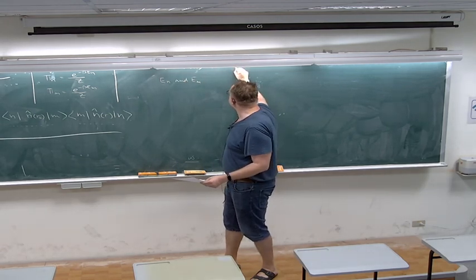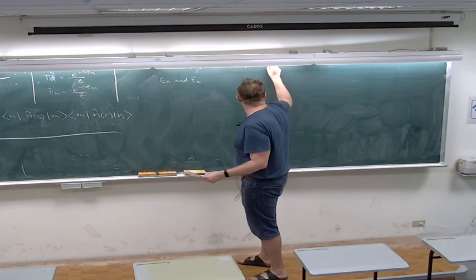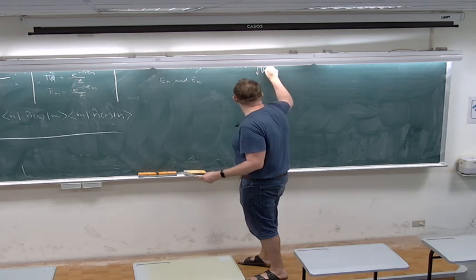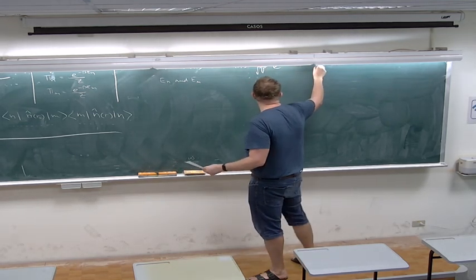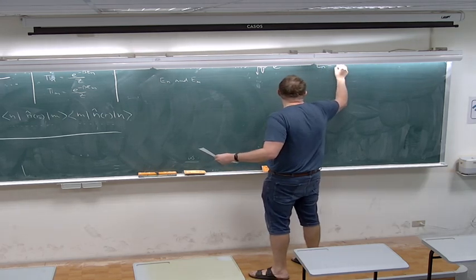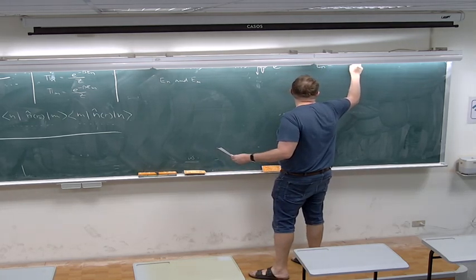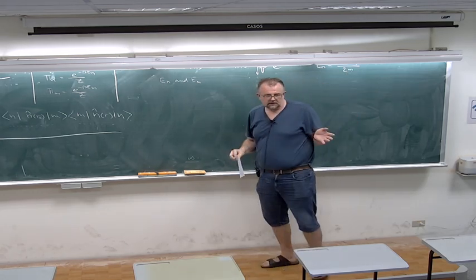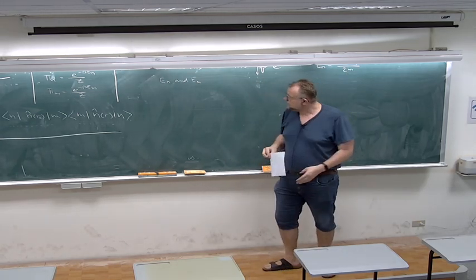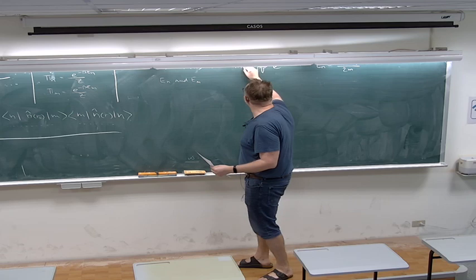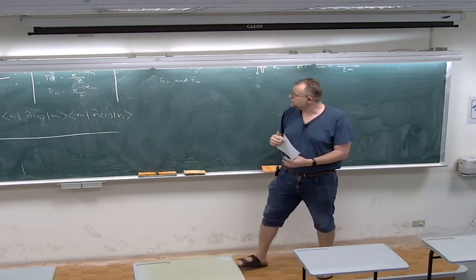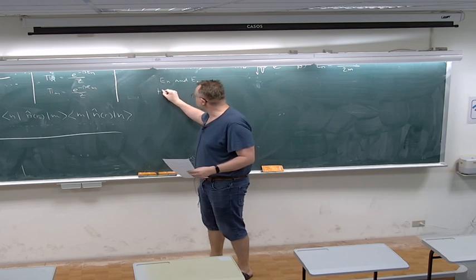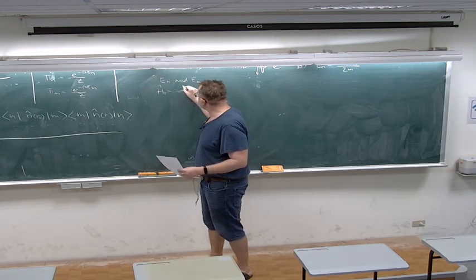So we know that the state n is basically 1 over square root of the volume, times e to the i k_n r, right? And the energies we also know, but I don't use them explicitly: it is h bar squared k_n squared divided by 2m, right? If the electrons have a spin, then I should also have a spin variable here in principle. So there will be some spinor here. But I am considering just the ordinary Hamiltonian. So my Hamiltonian H0 is spin independent.